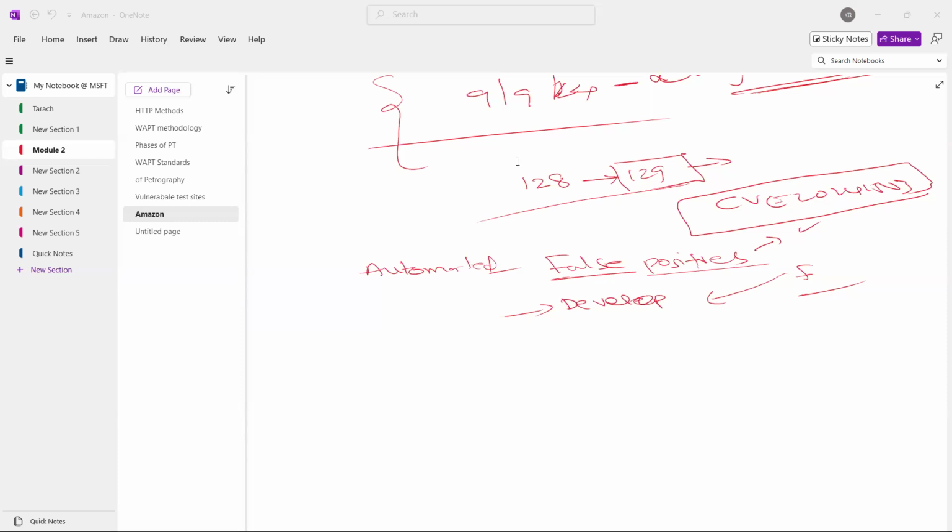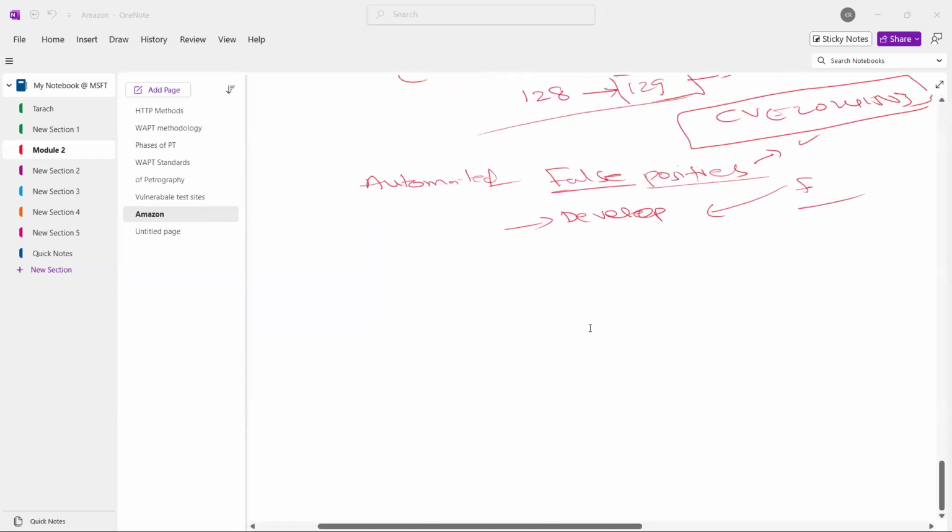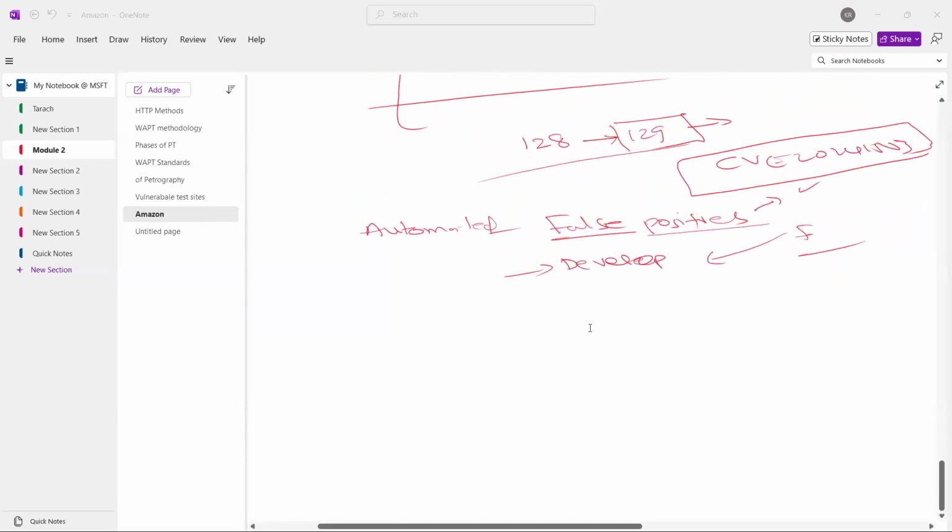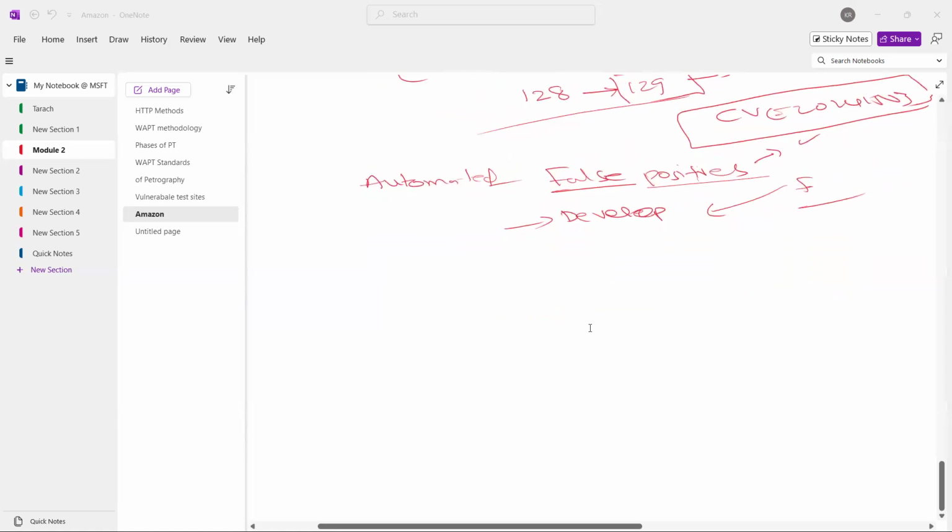There may be some disadvantages with automatic testing. What could be the disadvantages? Scanning may not be up to the mark. Yeah, actually, guys, they can't find zero-day vulnerabilities.